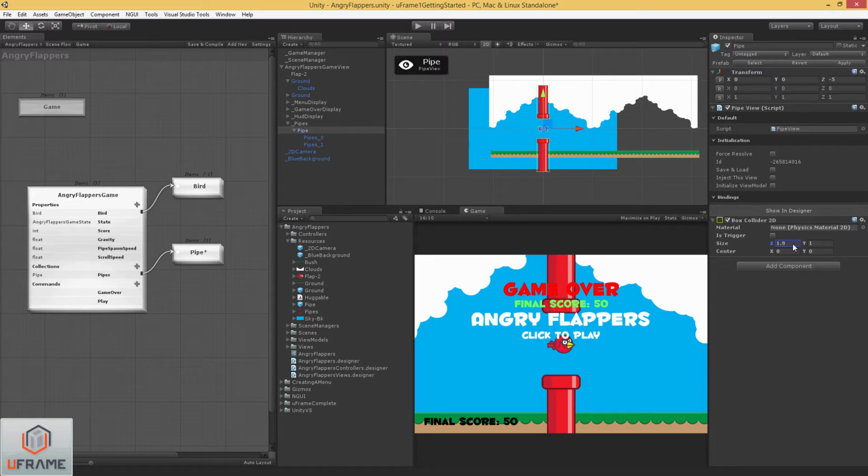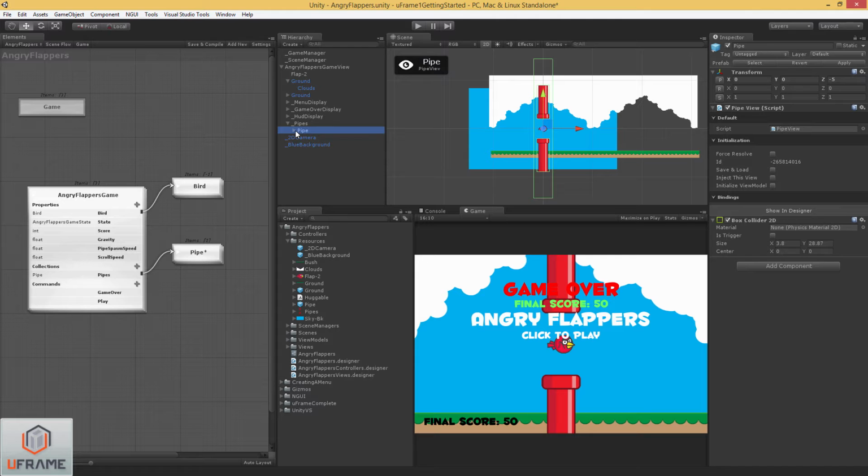And we want to make this large enough so that when the trigger is exited, it triggers that execute past. So whenever the bird goes outside of this line, it's going to execute that execute past. Alright, that looks pretty good. Let's make it just a little bit bigger. Alright, that looks good. Let's hit apply on that. Alright, so our pipes prefab is all good and ready to go.